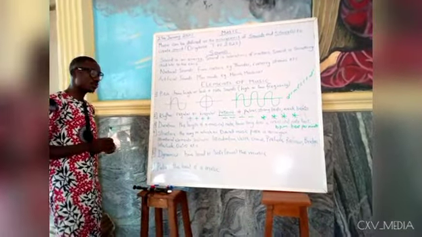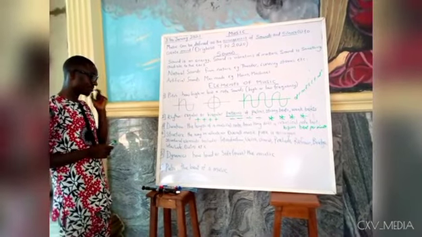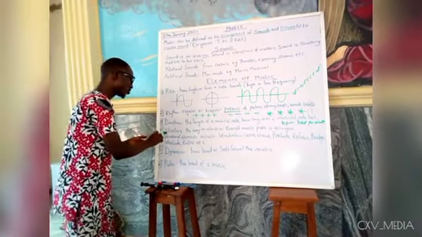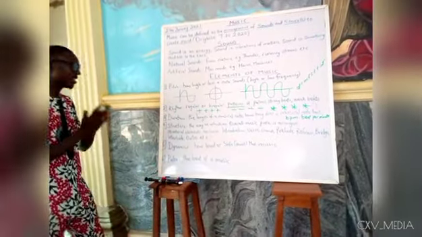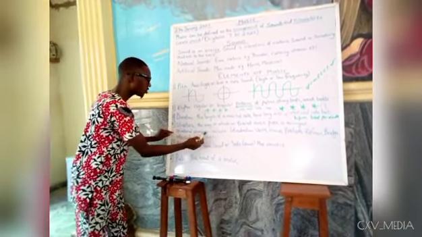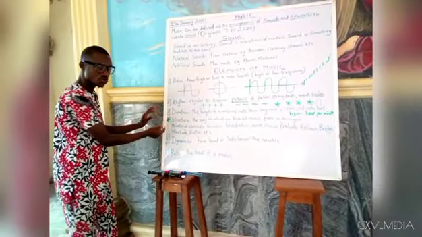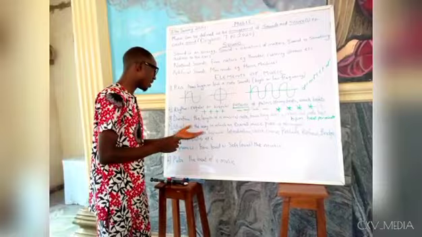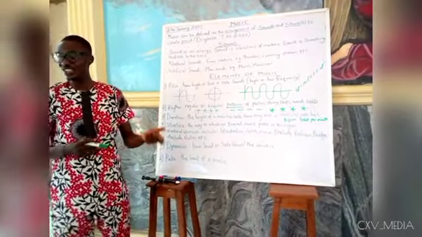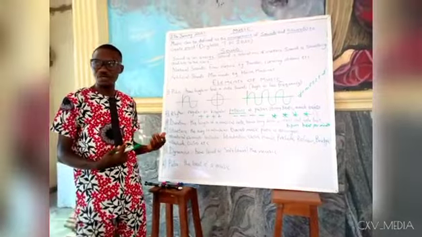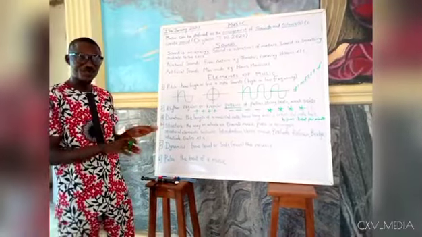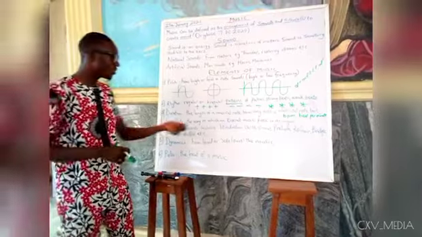Number 4, structure. Structure is the way in which an overall music piece is arranged. I will need to explain the structural elements for us to understand structure. The structural elements are more than these, but I will be taking just these few. One, introduction, which is popularly called intro. Something begins a music piece, whether for a common song, for example Duduke. There's a part before the vocals where the keyboards and the guitar come in. And that is what we call introduction.